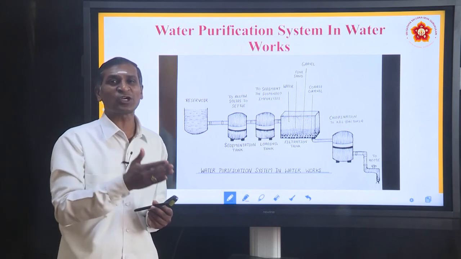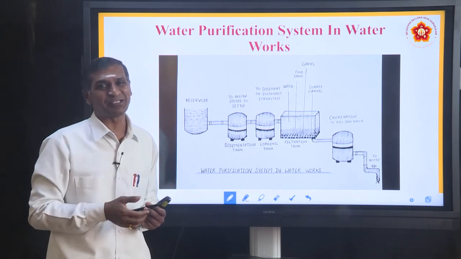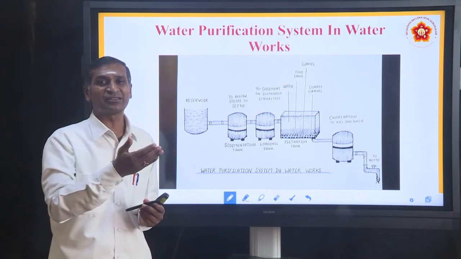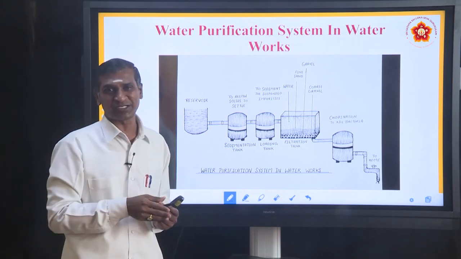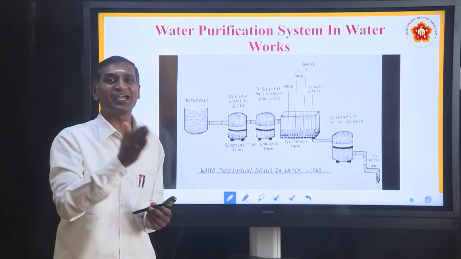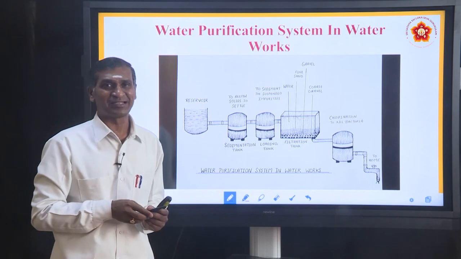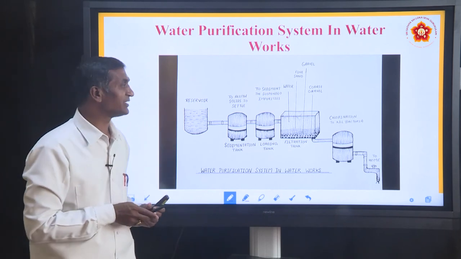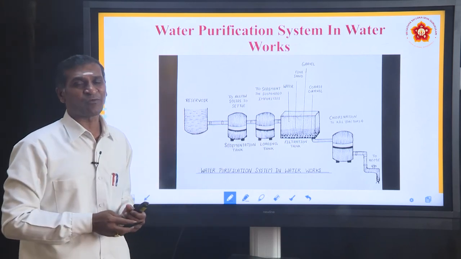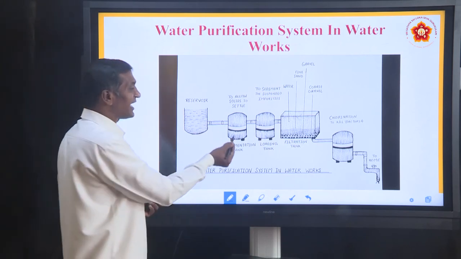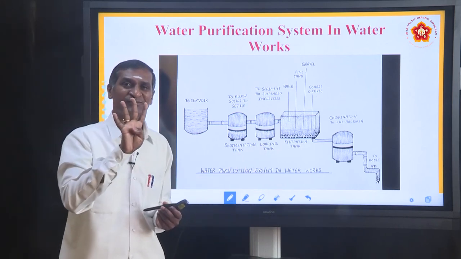And the next is the chlorination tank. To kill the bacteria, chlorine gas is passed and we get the drinking water, that is the potable water, chlorinated water. That water is supplied to the various houses through the connected pipelines. So, dear students, hope you can remember these stages of water purification shown in the picture. If not, at least remember these tanks.